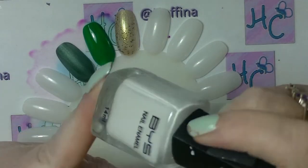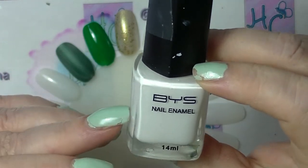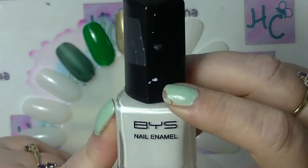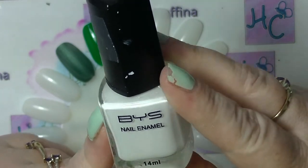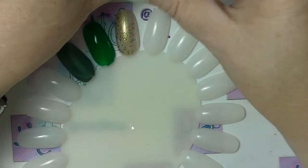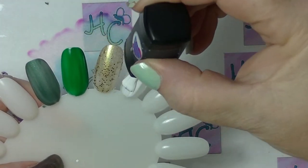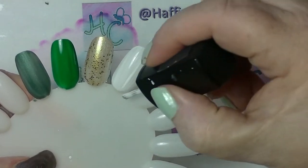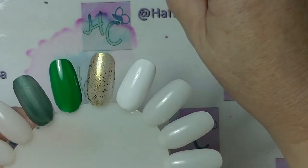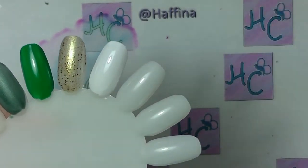The next one was favourite white and I don't think I actually have a favourite white — most of them are a little disappointing to me. This is one of my preferred whites. I did have another one that I preferred more but I finished it and haven't replaced it, so this is probably the top one at the moment. This is BYS's French White. Polishes designed for a French manicure tend to have a bit more pigment and coverage but they're also a bit thicker so they aren't necessarily as easy to work with. You can see on one coat that it's got pretty good coverage — you could probably get away with one coat if you finesse it right, but I generally just put two coats.